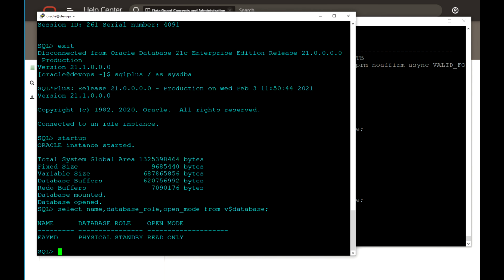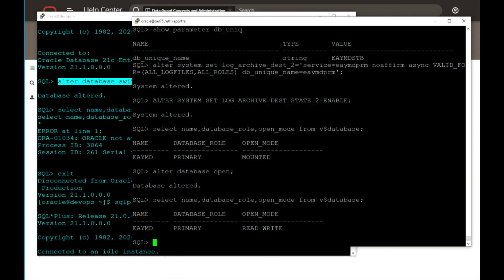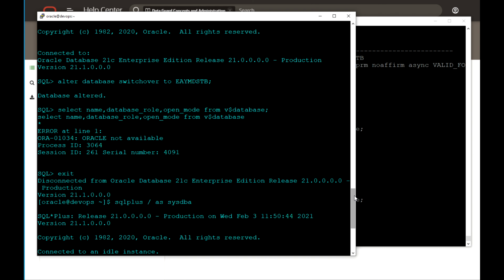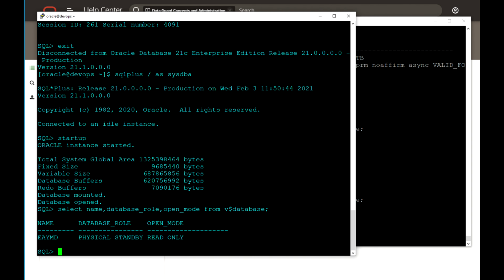As my standby server database is now my primary database, let's do a switchover. You can run verify, but try it this way to see what error message we get or not.